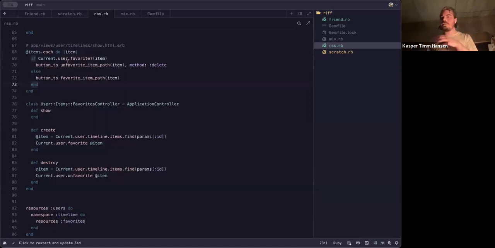So we might have started there and then gone a little bit back to the controller, seeing, oh, now I have an idea for what the params are going to be, what the interaction is going to be like, because I have an idea for the UI, or I can at least picture it a little bit.